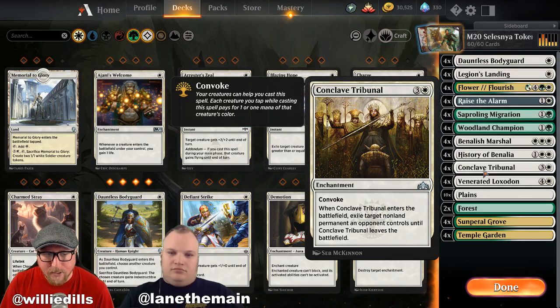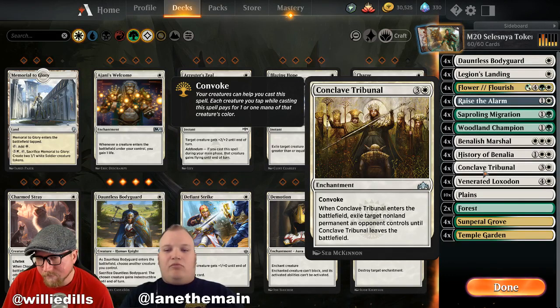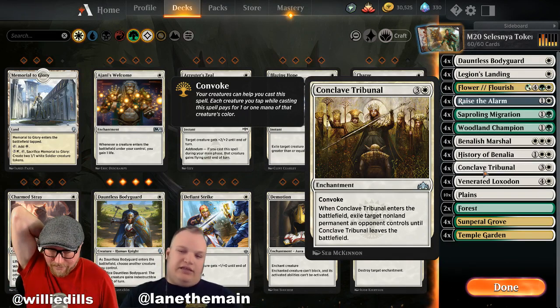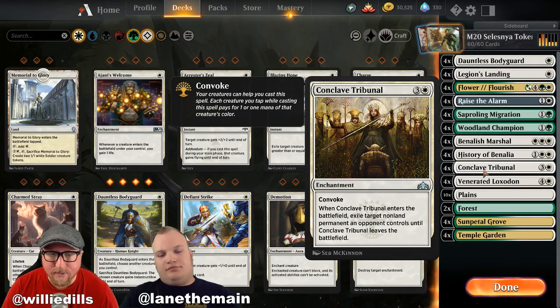Then we've got a couple of our utility cards here. Conclave Tribunal is basically our only removal, right? In our main deck, yeah. So this is a Convoke card, which means you can tap untapped creatures to cast it, as well as tapping your mana. So you just exile any non-land permanent until it leaves. Yeah, like you're making so many tokens, and since they have summoning sickness, you just don't care to convoke them out the first turn. That's true. So you're getting guys and using them the turn they came out to use this Conclave. That's true. Yeah, you could basically play this and then instantly enchant something with those summoning sick tokens.